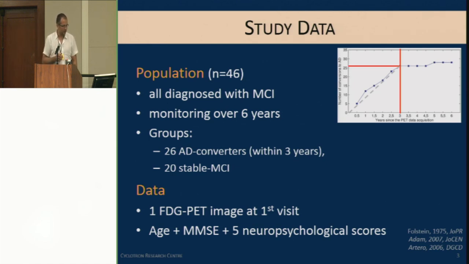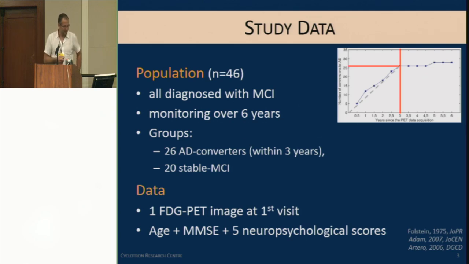The data at hand: they underwent an FDG PET at their first visit at the lab. They were diagnosed with MCI, and then we got this FDG PET. At the time, they also had the age, the MMSE score, and another 5 neuropsychological scores. Afterwards, we didn't image them anymore, but they were seen every 6 months to 1 year, at least. With elderly subjects, we also had a few dropouts just because they died.